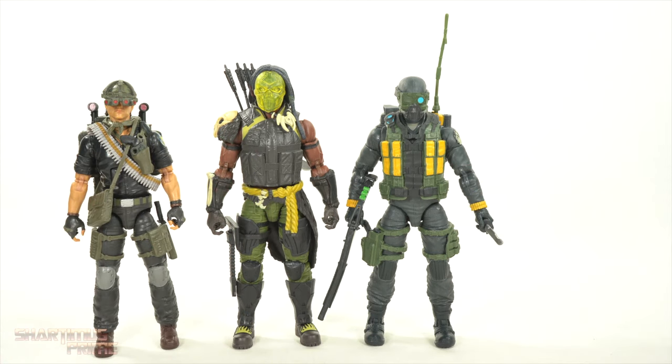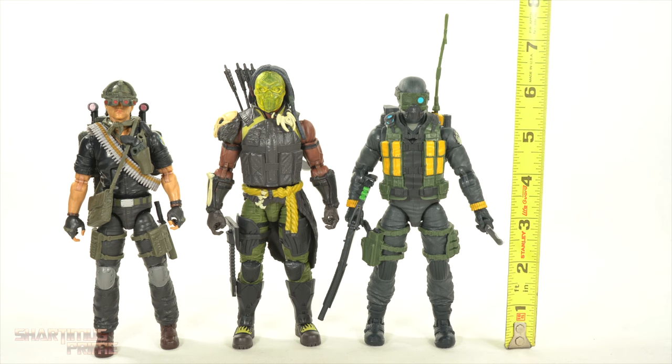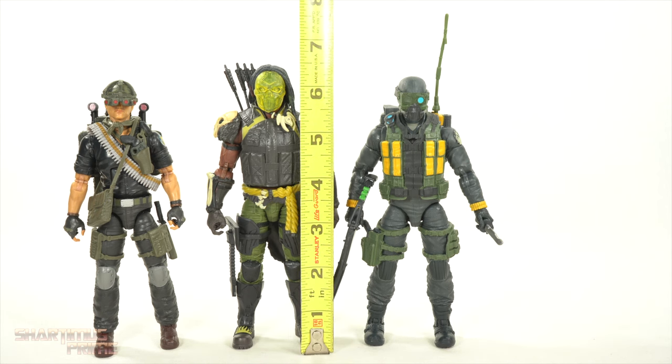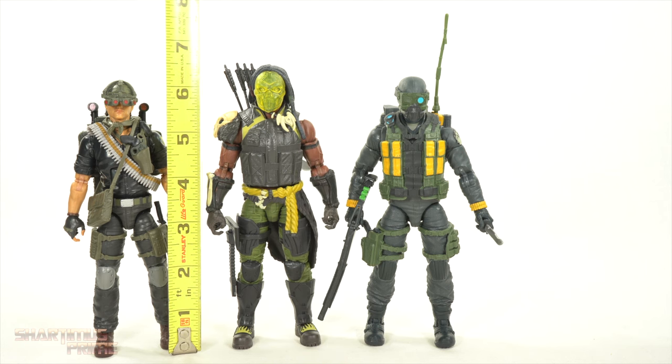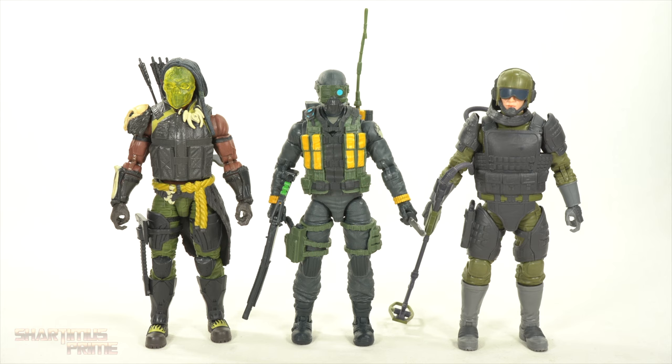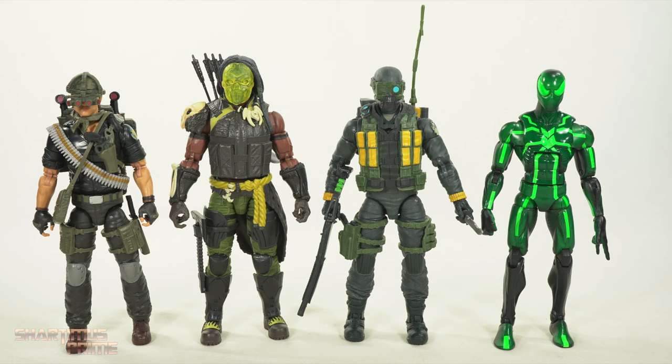The vests can hinder the articulation a little bit. To measure them out, you can obviously see that Shadow Tracker is the tallest one, and it looks like Wolf Spider is the shortest, standing just a little under 6½ inches tall. Shadow Tracker is standing just right at 6½ inches. Night Force Tunnel Rat is just barely above the 6-inch mark. Here's your Tunnel Rat comparison — let me know in the comments below which one you prefer, regular version or Night Force version? I am leaning more towards the Night Force version, but I like this one too. I don't know these characters well enough to give a proper size comparison, so I just grabbed a random cool figure — the Deluxe Tripwire. And here's the Night Force Tunnel Rat, Cobra Shadow Tracker, and Wolf Spider next to a Marvel Legends Spider-Man for an average 6-inch scale reference.